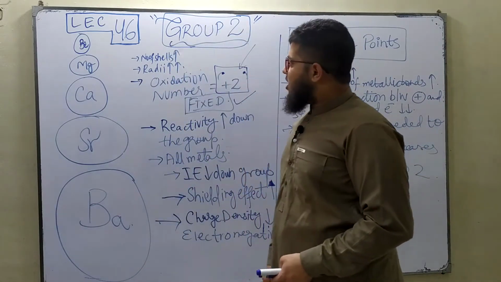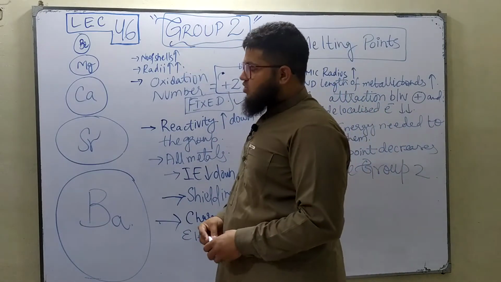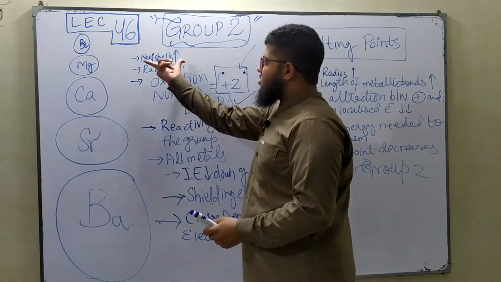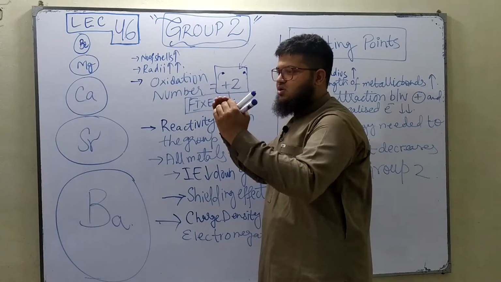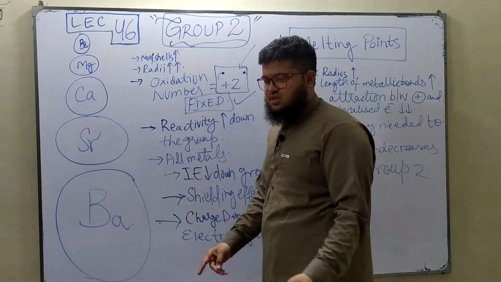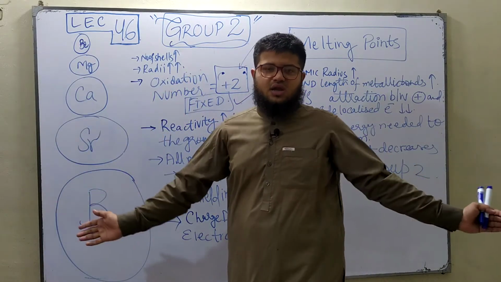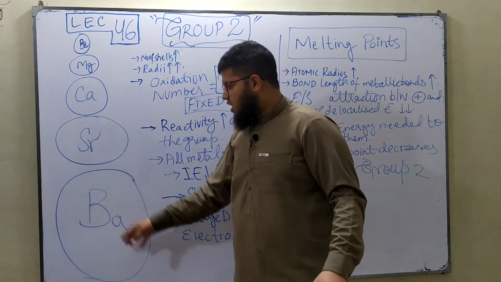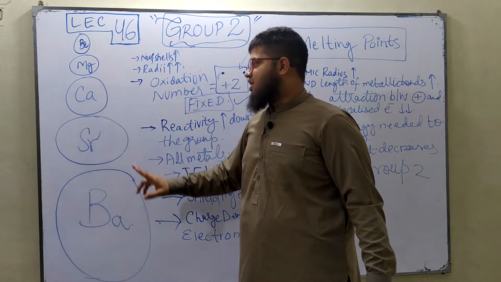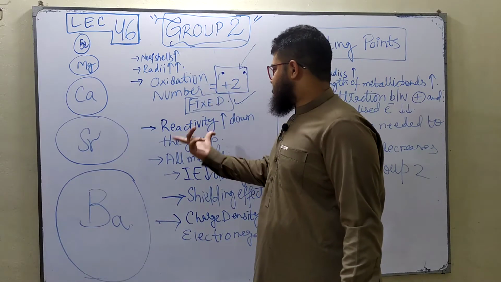Okay, so let's begin. First of all, the trend of atomic radius. As we go down the group, what happens to the number of shells? The number of shells are increasing. If the number of shells are increasing, that means more and more electrons are coming around the nucleus, and so it automatically means that the atomic size or the atomic radius will increase as we go down the group. And that's exactly what's happening. Beryllium has the smallest radius, followed by magnesium, then calcium, then strontium, and barium has the largest radius. Then the oxidation number is +2.